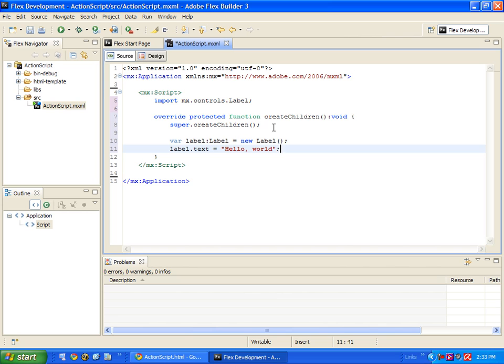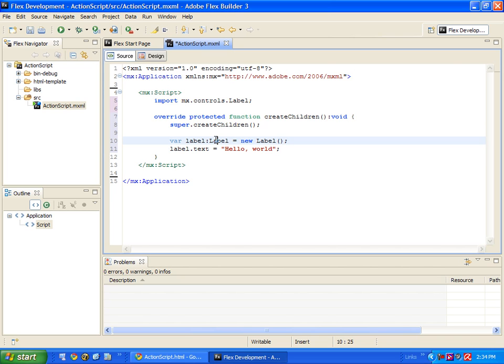If you try to do it in the constructor rather than in the create children method, it's going to be too early to add stuff to the application. Because there's that component lifecycle, there's only certain points in time when you can... No, actually I meant just in here, in the new label. Right, there's no argument for a string?